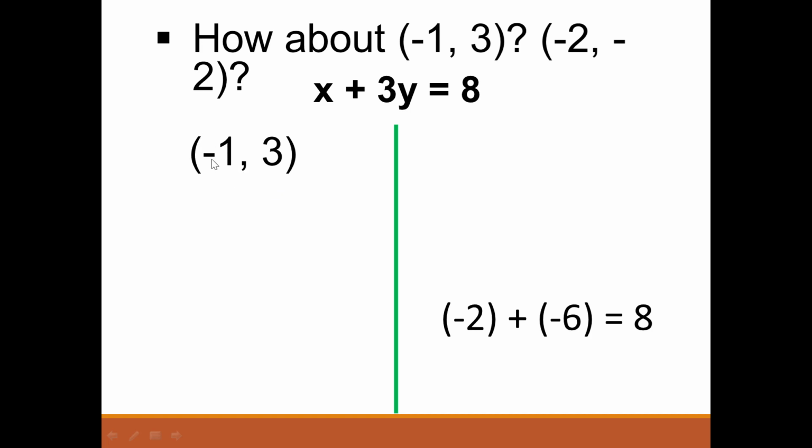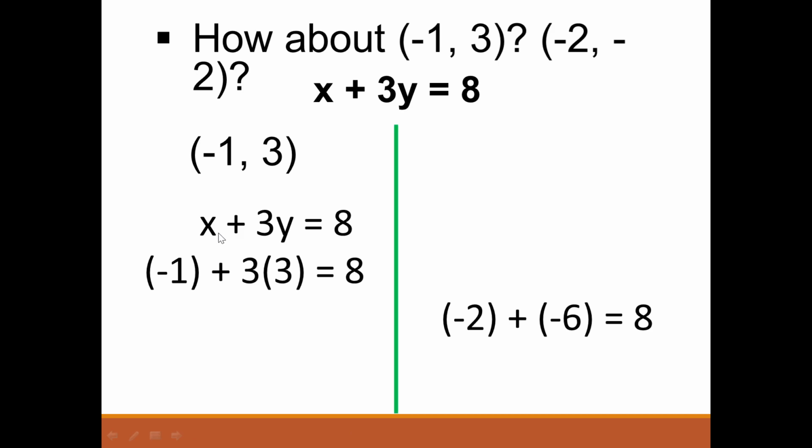Another, how about negative 1 and 3? Negative 2 and negative 2. So, as you can see, ito yung given pa rin natin na equation. So, mangyayari dyan, substitute uli natin sa given equation. And take note, ordered pair, mauuna din po ang x. Then, we have y. So, substitute lang po yan lahat. Papalitan lang po natin yung variables.